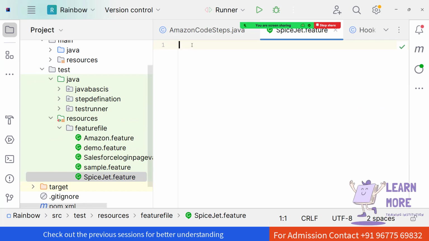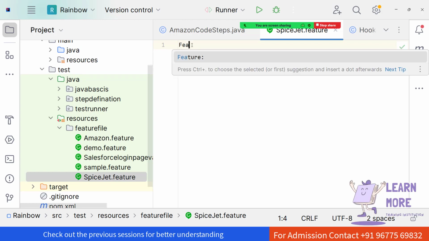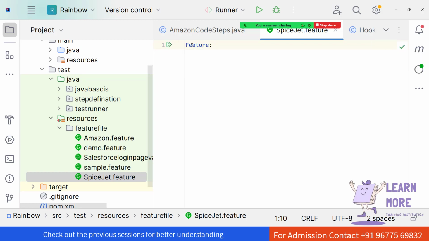Whenever you are adding a new feature file, we should use the keyword called Feature, where we need to specify the purpose of the feature file. So here we can say, SpiceJet automation, under which I'm going to add multiple scenarios. The first scenario which we are going to automate now is handling the dynamic dropdown.